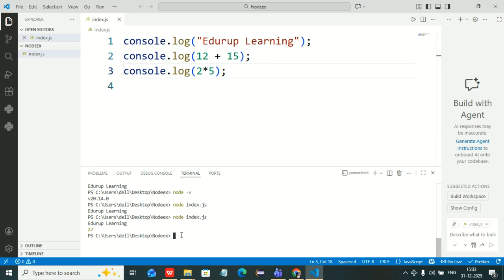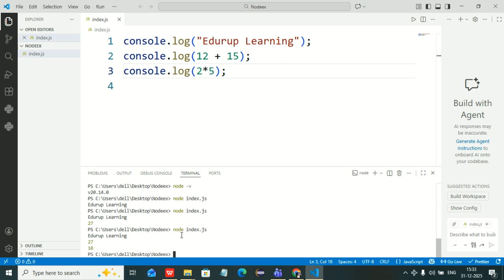Let's check: node index.js. How much is it? 2 into 5, how much? 10. Like this, you can use the Node.js concept. This is the simple example.